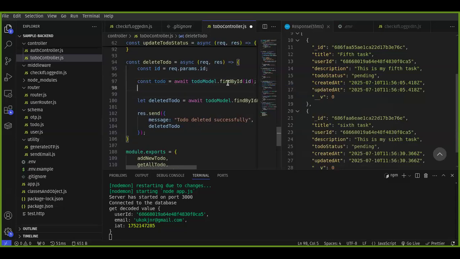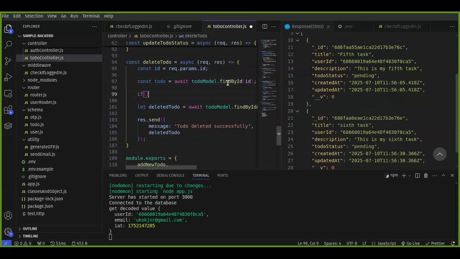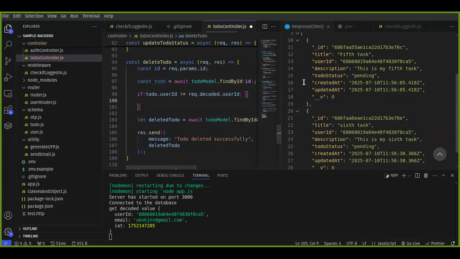Then after that, you want to check if to do dot user ID is not equal to req dot decoded dot user ID, which means you're not the owner of that to do you're trying to delete.